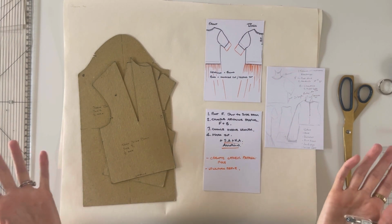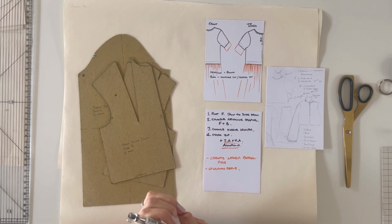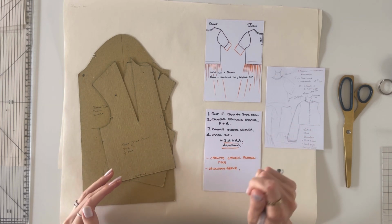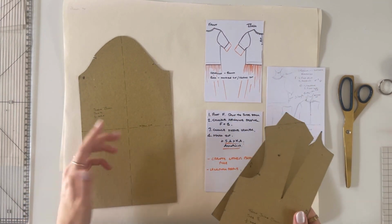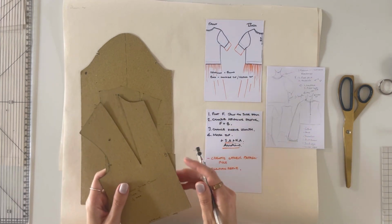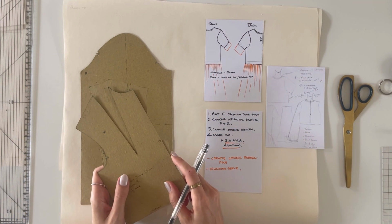Now, so that you can see exactly what I'm doing on the screen, I'm going to be using a pen, but please make sure you are still using a pencil, because you're going to find it's so much more helpful when you want to rub out a line that you don't need anymore, or when you want to turn that line into, say, for example, a dotted line, which will be a reference line, or a fold line. So always make sure you're using pencil. I'm just using pen so you can actually see it when I'm going through this tutorial.